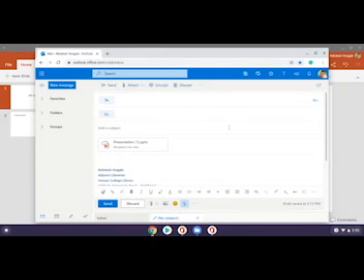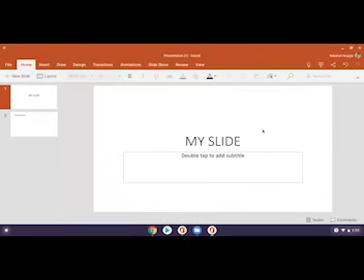So let's see. It looks like we've accomplished everything we came here to do today. So we downloaded our Microsoft Office 365 and we logged into our account. We learned how to navigate on the launcher and how to pin an app to your shelf. We opened a new document and we learned how to save a document, and we talked about sharing documents. We also talked a little bit about navigating our Office toolbars and how to do that pull down on the Word toolbar.